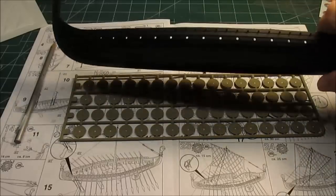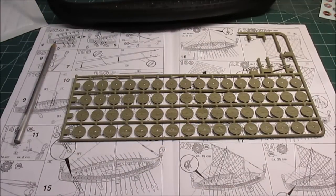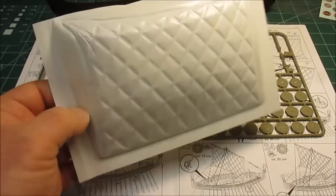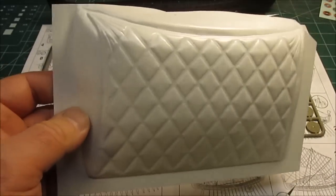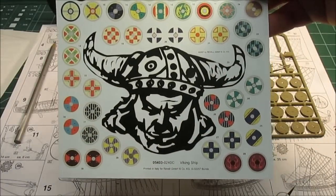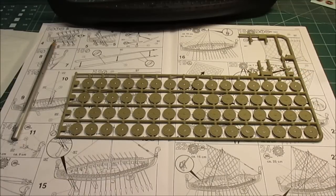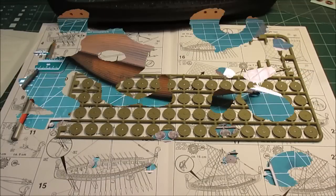After all the shields are done, I've got to start painting everything in a wood tone - same with the deck - then do the gluing. Then I've got to figure out how to stain the blow-molded sail. I'm not sure how well paint's going to adhere to that. I already did a spray paint test and it didn't melt with the primer I've been using, so maybe I'll find a way to use some of that. I really don't think I'm going to be using the huge Viking center decal on the sail like they show on the box - I just don't like it.